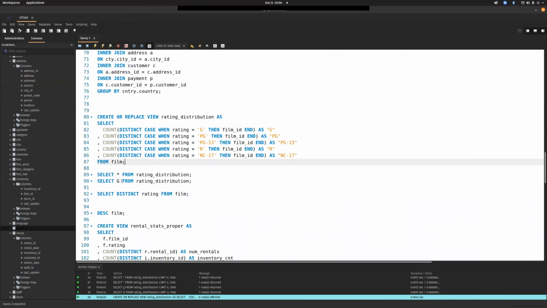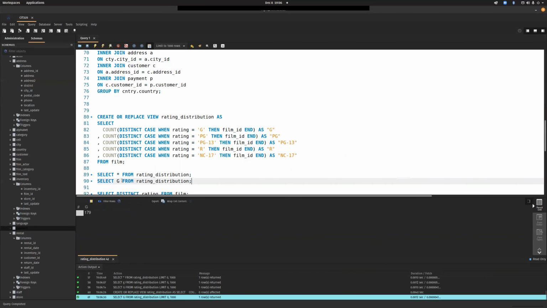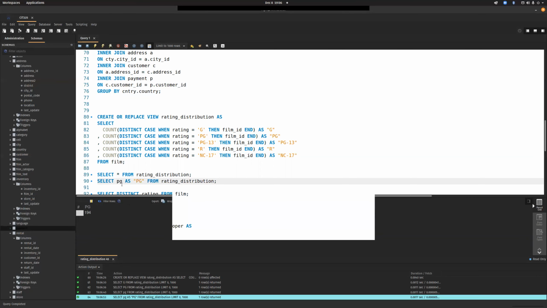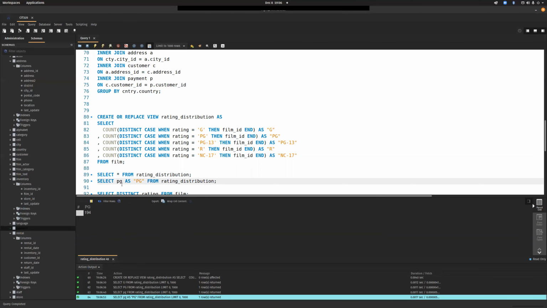So if I select G from, I've just never seen that documented anywhere, to be honest. It doesn't work as an alias, but it works when you put it as just a single select. I wonder why that is. Yeah, and that's because when we do this, if I say as, for example, if I put this as an uppercase, it's going to re-uppercase it because we're creating a new alias. When we do it from a view, this basically becomes our new column name.